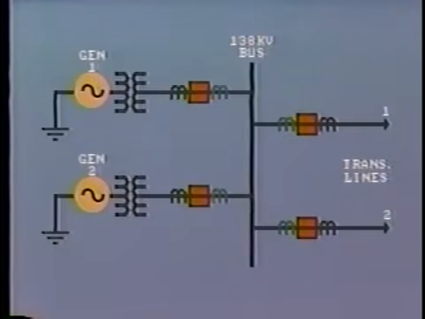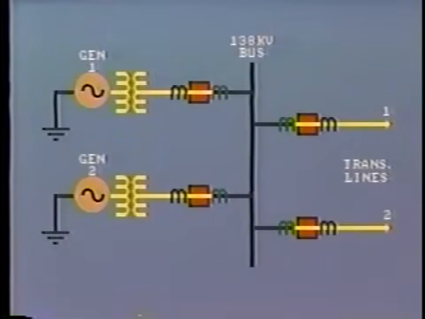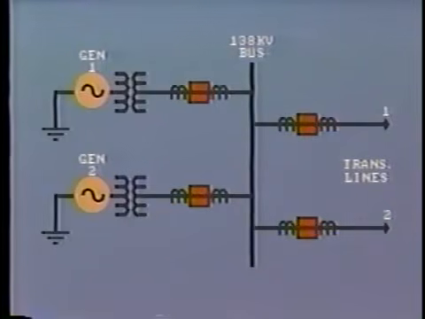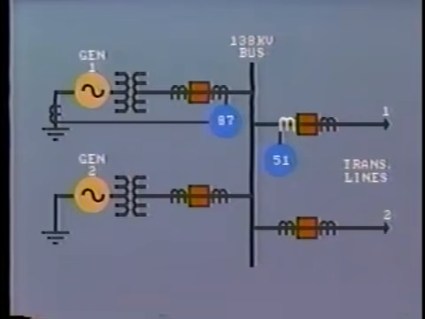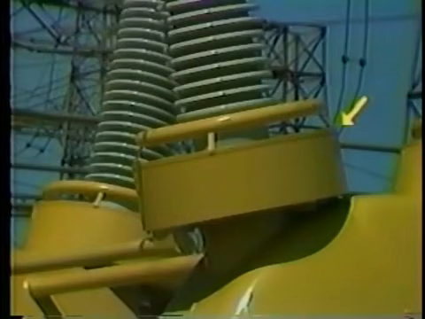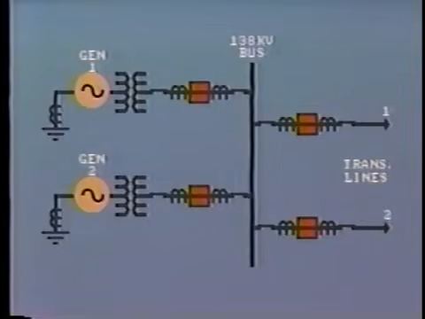The inboard CT in each case is used for protection of the connected circuit. For example, in the case of an incoming generator, this CT may be connected to the generator differential. For a transmission line, this CT may be part of overcurrent or distance relay protection. The CTs are usually located in the circuit breaker bushings. To simplify, the following diagrams will show the breaker disconnects in the closed position unless they are normally open.